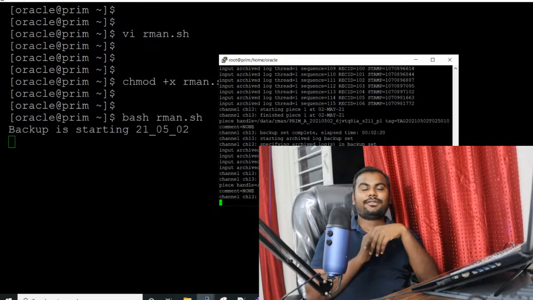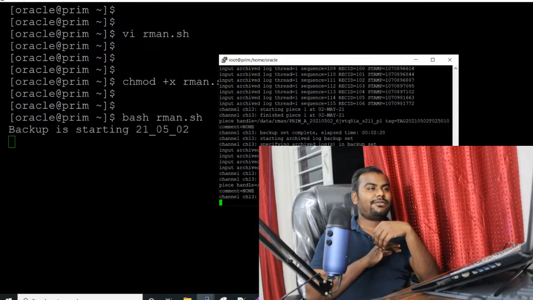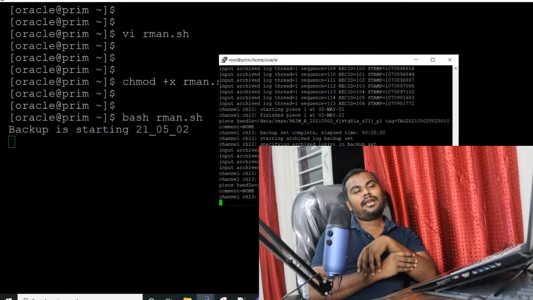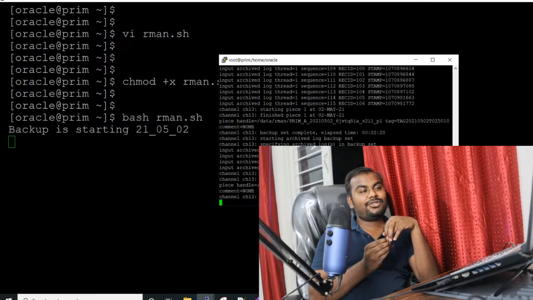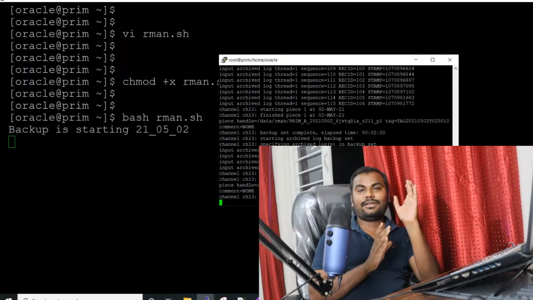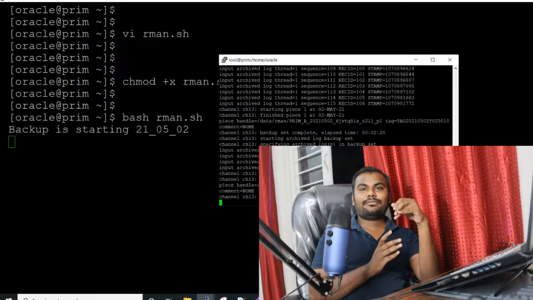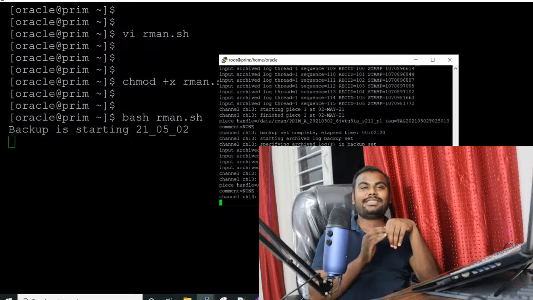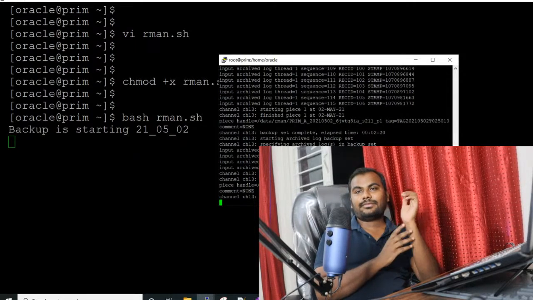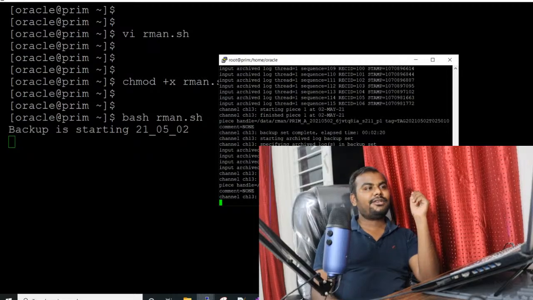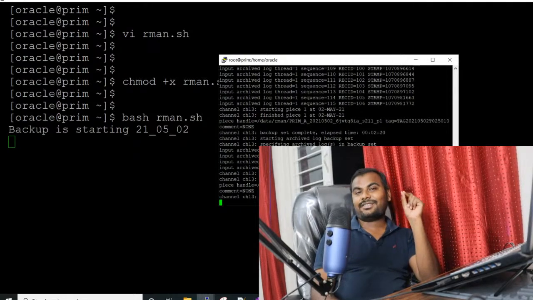So today I think you have understood how you can take the backup with the help of shell scripting, and this script you can use in your real-time production environment. There are many people who are DBAs but they are not good in shell scripting. If you want to be different from others and achieve something in your life, you can target shell scripting.